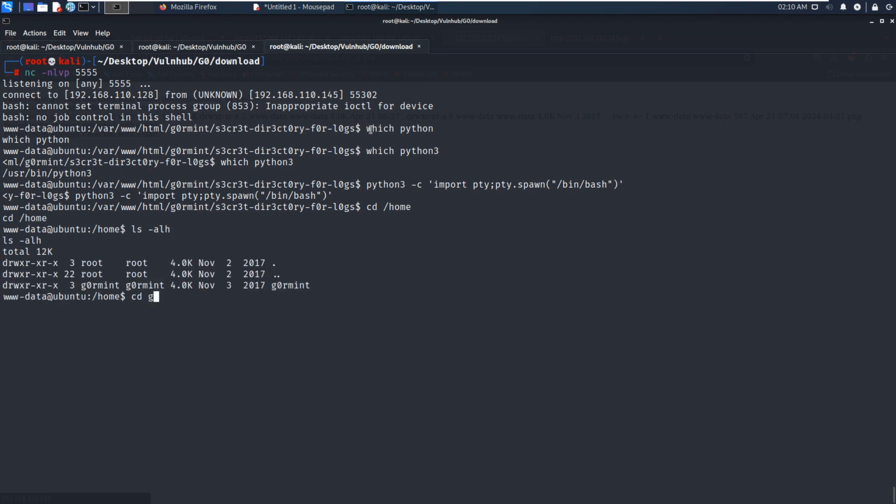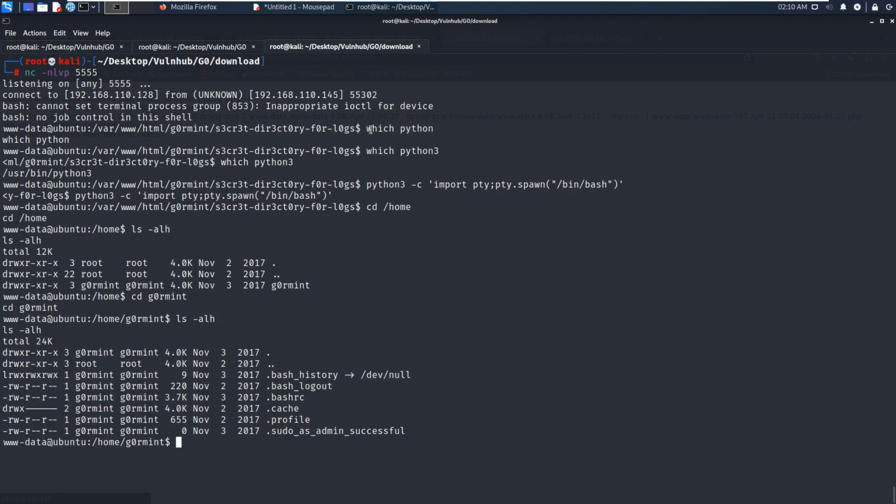There is only one normal user and nothing there. It looks like this user, the g0rmint user, belongs to the sudo group. So next, I think we need to make lateral movement.